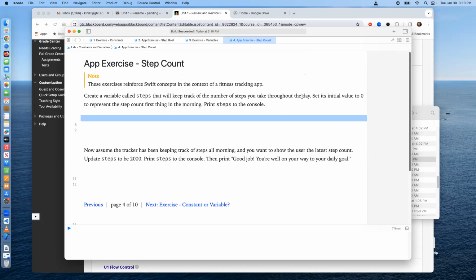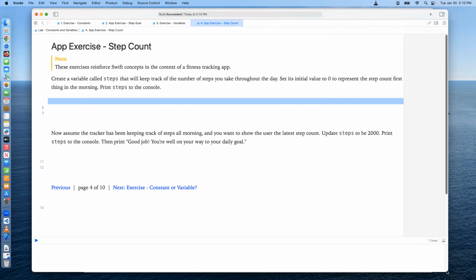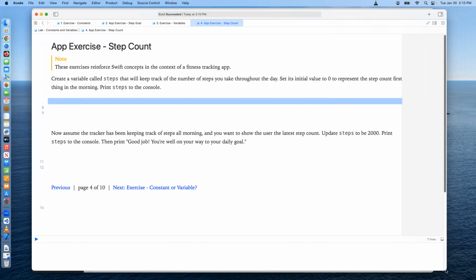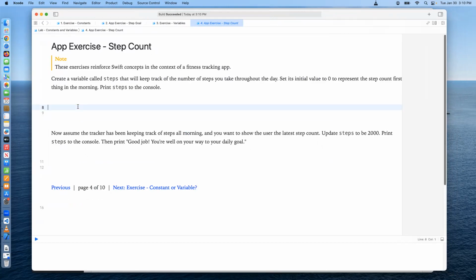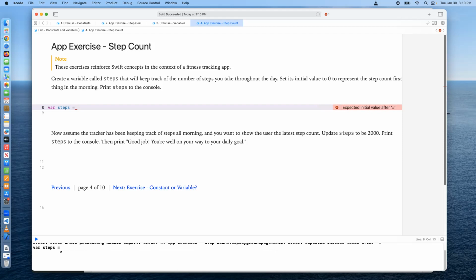All right, once again, we're on the screen here. We're on the app exercise. So this is one for points. This is basically just as easy as what we just did. We're going to go back to the step tracker, fitness tracking app thing. We're going to create a variable called steps. So here I am doing it. And right now we just woke up, didn't put on our smartwatch yet or whatever, put the phone in our pocket. So we're setting our steps to 0.